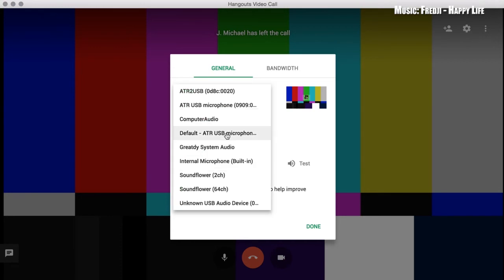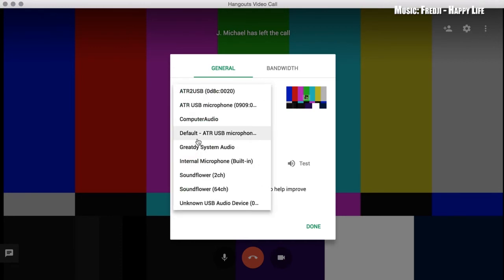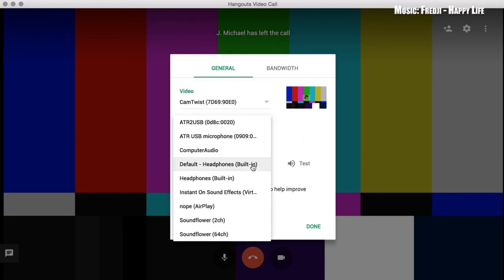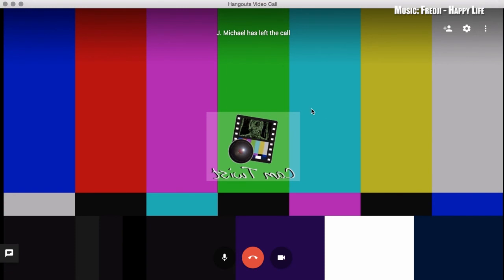If you want to go ahead, you can select which microphone you're going to use. Okay, so you want to use this microphone, you want to use built-in. For most cases, you're going to want to use a USB mic, or you're going to want to use the one that's plugged into your headset. Speakers and the output is the same thing. It'll give you the options. You might want to do the headphones, whichever one it'll ask you, and then you could even test it to make sure that it's actually working. When you're done, you're ready to go.